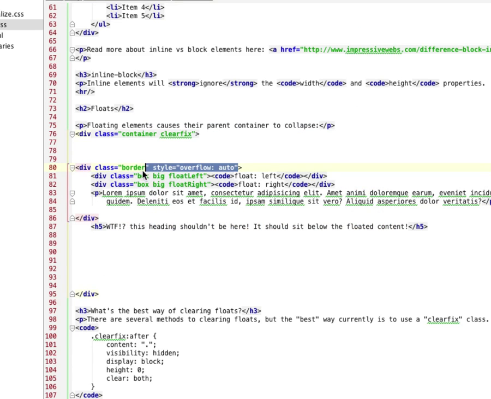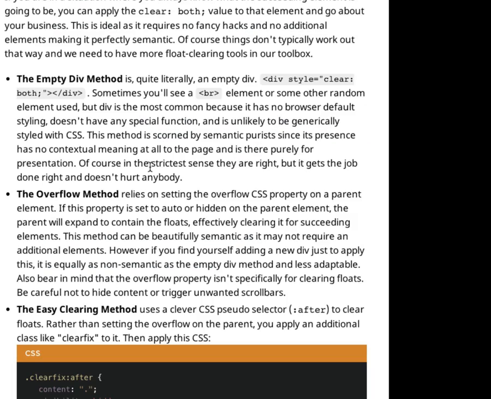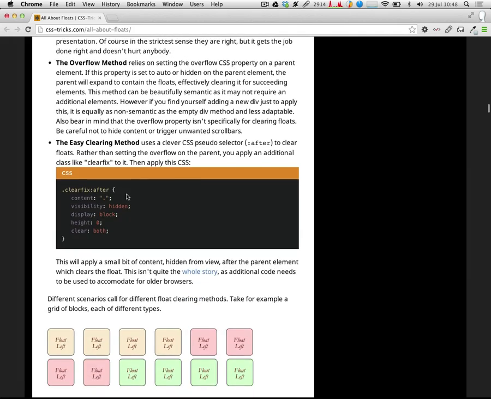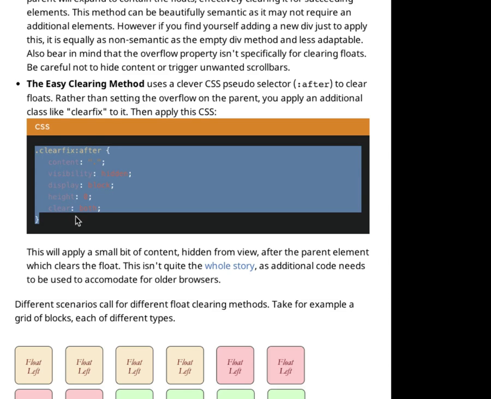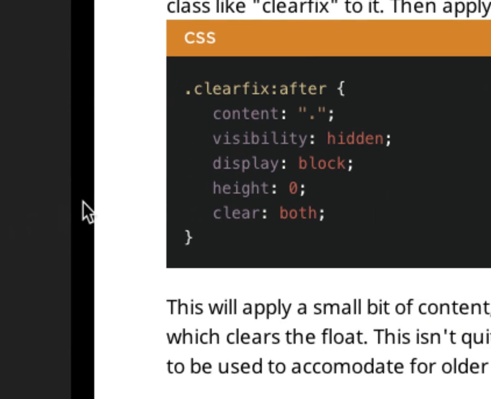So actually the best way of doing this, and there are whole forums dedicated to this that you don't need to read, is to use what's called a clearfix. And if you've used any sort of CSS framework, you've probably come across something like this. Basically, it's to create a class that looks like this, and this is the CSS for it.